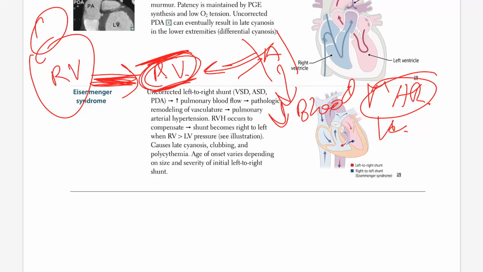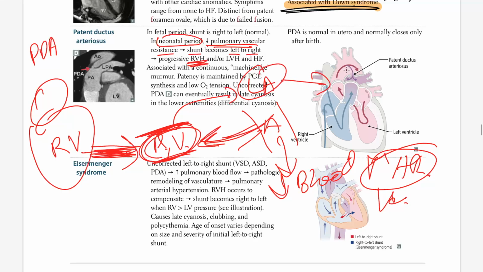And that fluid that you push in from here, and you get the fluid back from here, all of this pulmonary vasculature fluid will eventually go back to where? Left atrium. From the left atrium again goes to the left ventricle. From the left ventricle it is going to try to push that fluid back into the aorta, and it's just fluid overload that will cause left ventricular hypertrophy and heart failure because of fluid overload.